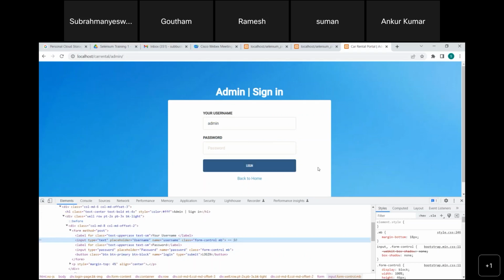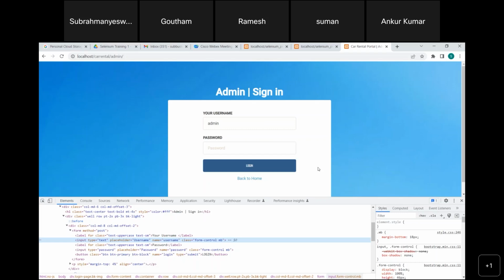Again, for the second script, you have to log in to work with the admin functionality. So again you are entering your username, finding that user ID based on the name property, entering the username and password, and logging in. You did it like 100 times. You are using that find element by name property in your script because you have 100 scripts. So in each script you are using driver dot find element by dot name 100 times.